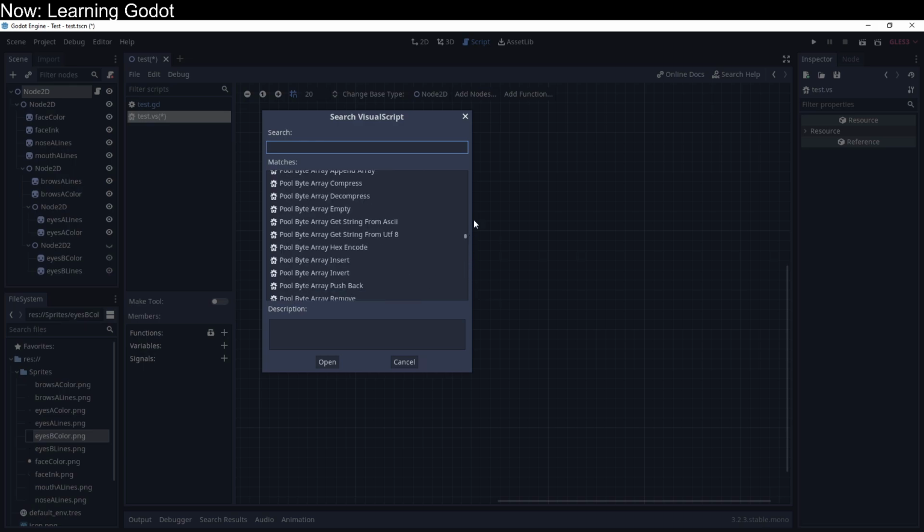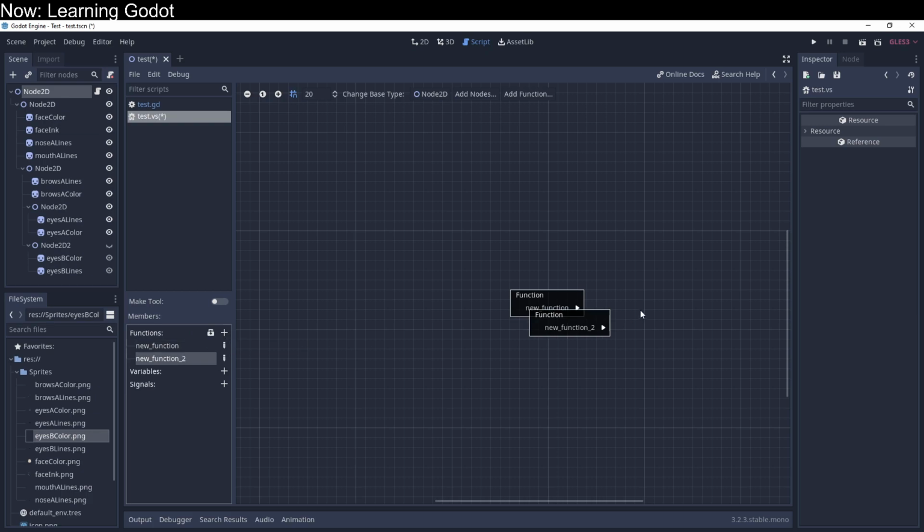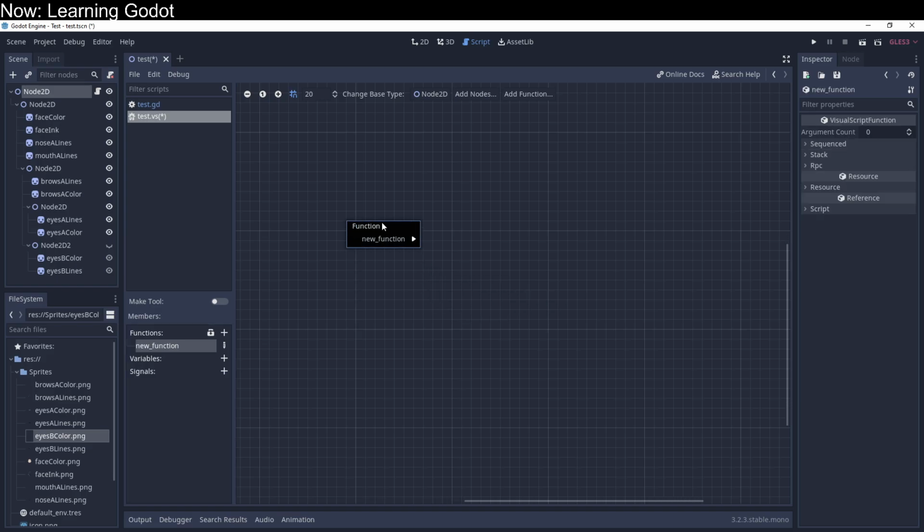Yeah, this is nodes. Oh, okay, so that just creates new functions. They're not... Oh, maybe I have to tell it when it turns on? No. So we'll delete that.